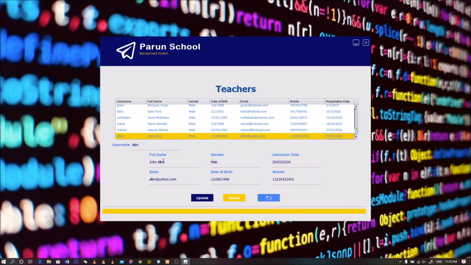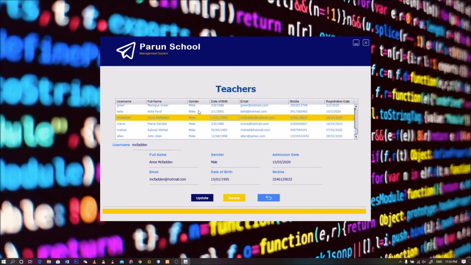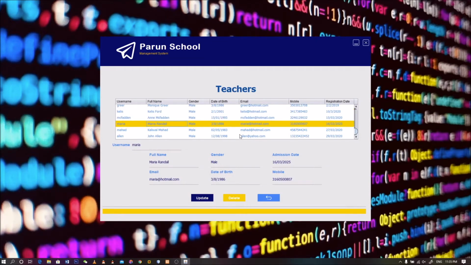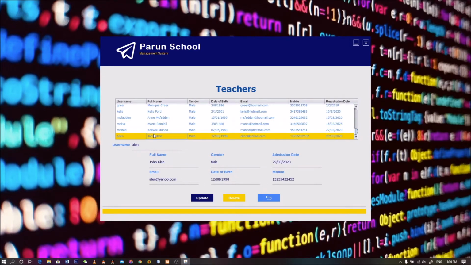And you might be wondering, what are these fields for? Like the fields that are filled again. Whenever we choose a person here from the drop down list, it is just for updating. Like, as you saw John Allen, let's just update one of the fields that we are capable of updating. Once the username is given, it is not modifiable. It is just given for the first time and then you cannot edit it for now.